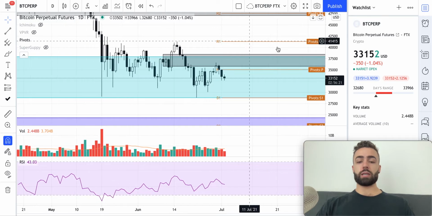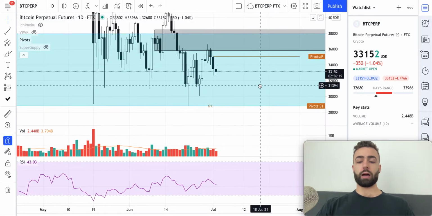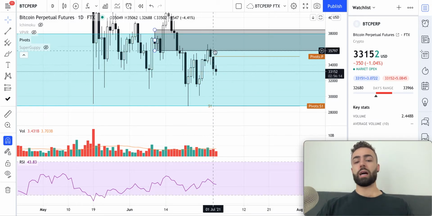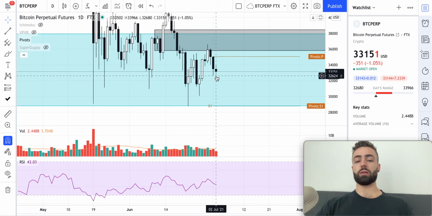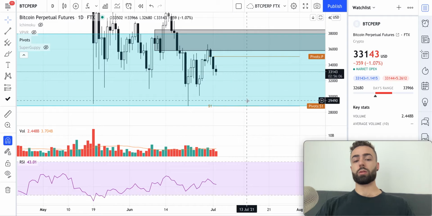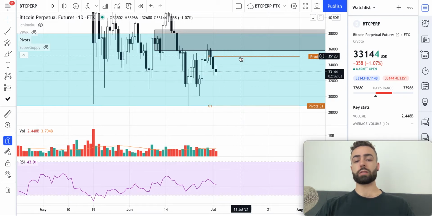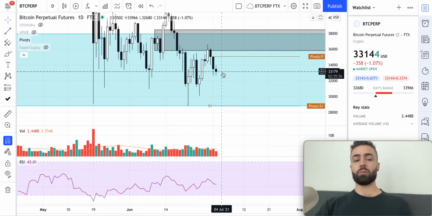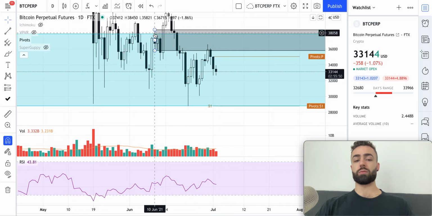If we look at the daily time frame, right now we're trying to form a higher low above this low that we set down here at roughly 30,100. I said that it's likely because of the magnitude of this move that we will end up setting a higher low, but then it becomes a matter of: do we set a lower high and then a lower low and go into a bear trend, or do we come up and do a higher high? To get some clarity on that, we're going to have to look at what our main resistance levels are on the way up and what would be our support levels to push us past these points.